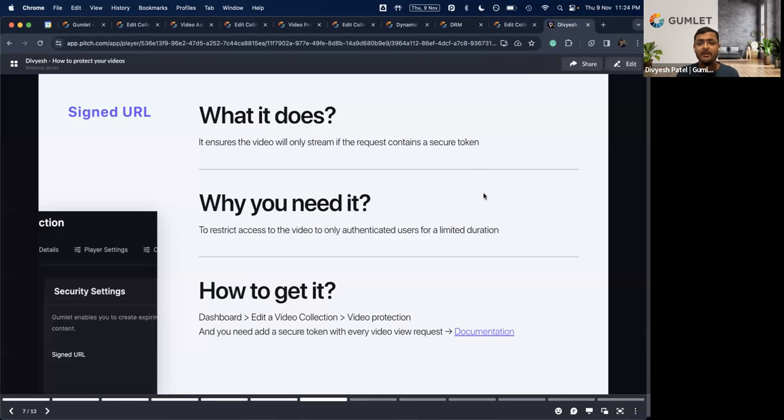We have, okay, we have a question on which ones can be combined and which ones not. I think if there is an exception, we would mention it, but otherwise, most of this technology can be layered on top of each other to ensure your videos have maximum protection. So based on your needs, what restrictions you want to put on your video, or what protections you want your videos to have, you could use all of these multiple video protection technologies together.